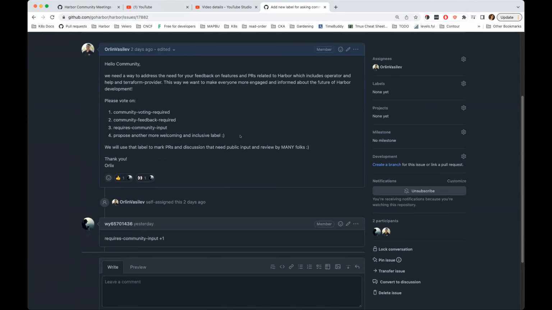So the idea is to introduce a new label for issues and PRs, and primarily PRs across all repositories. So we can have a tracking of which PR is waiting for community feedback or voting on some features or new implementations.